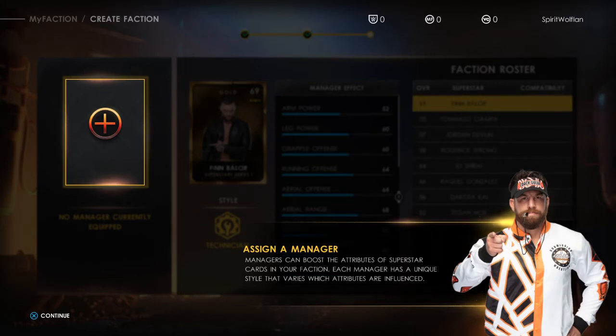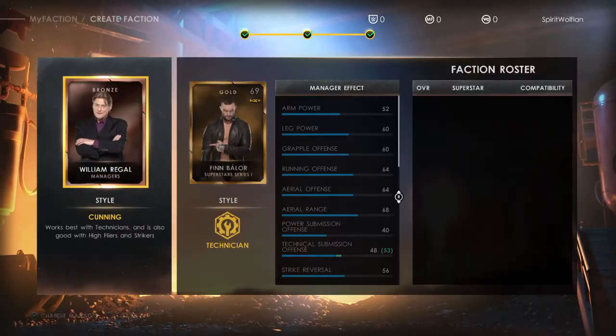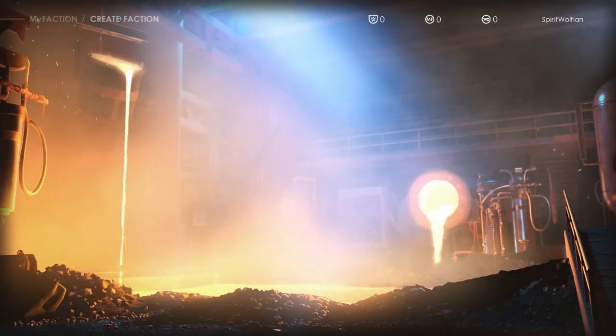Right, assign a manager. Managers can boost the abilities of superstar cards in your faction. Each manager has a unique style that determines which abilities are utilized. Okay, Mr. William Regal himself, and save. All right, let's go.